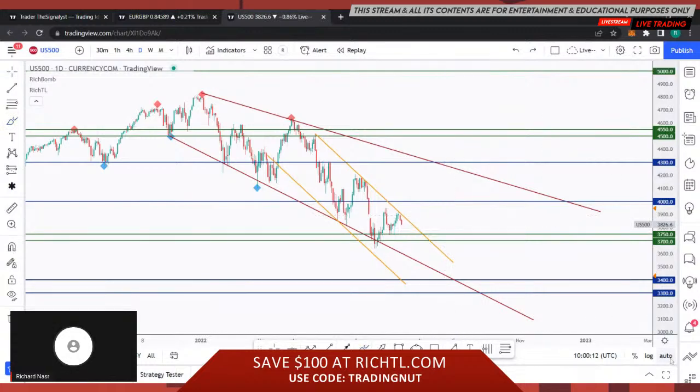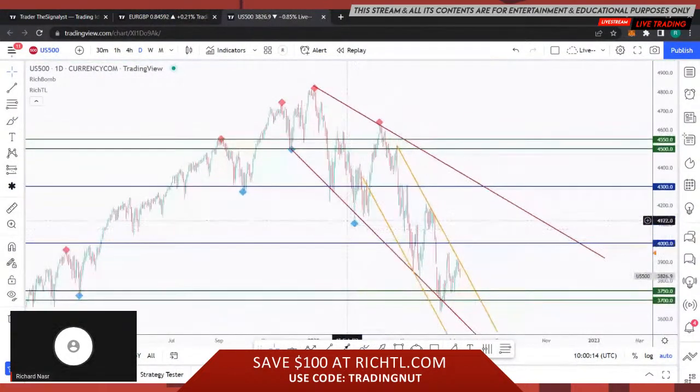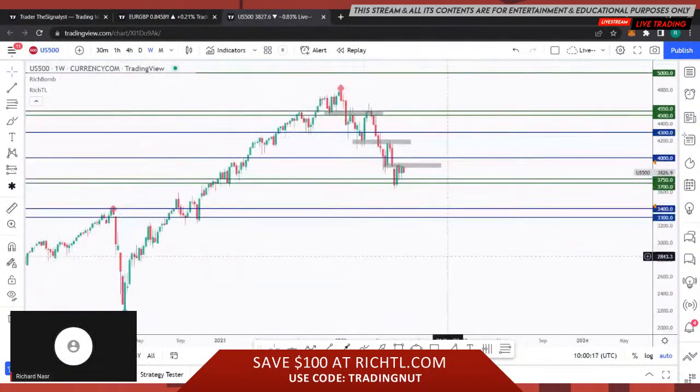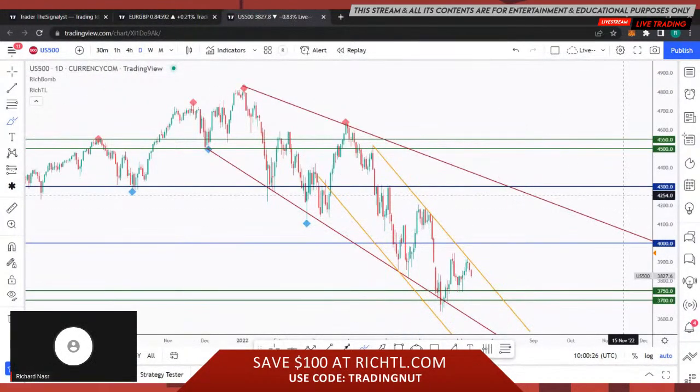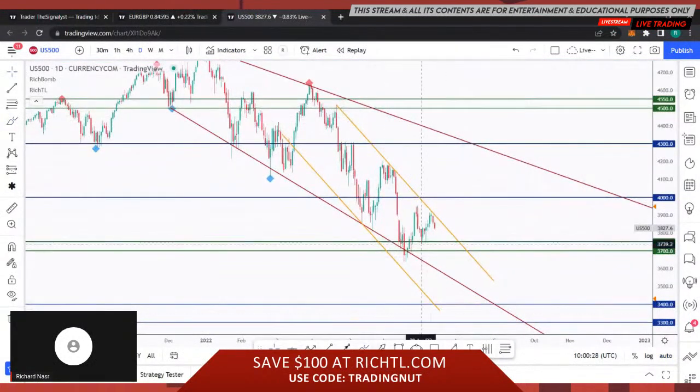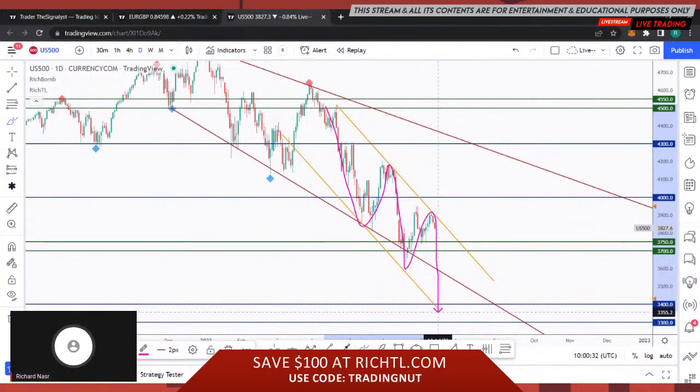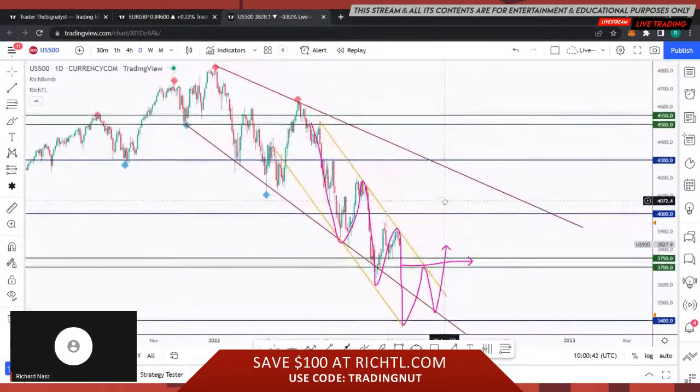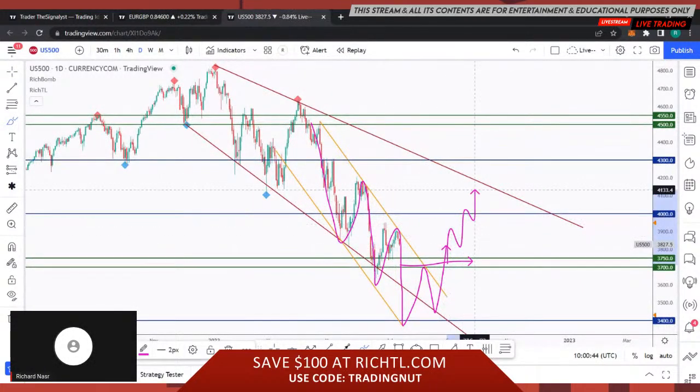Okay, long story short, for US 500, I'll be waiting for this movement here, and then we'll be looking for a reversal, which would be the price trading inside this channel. So impulse, correction. We might see a correction here, form a new high, and then finally break it upward for the correction to start, which would be this correction here.